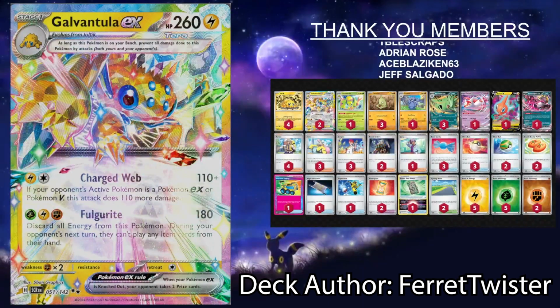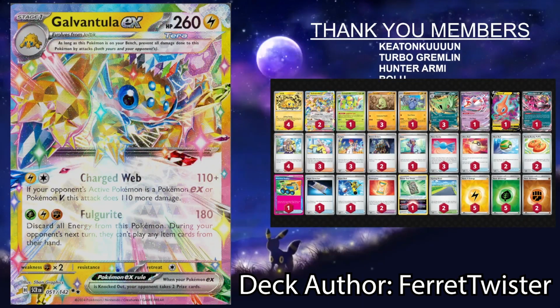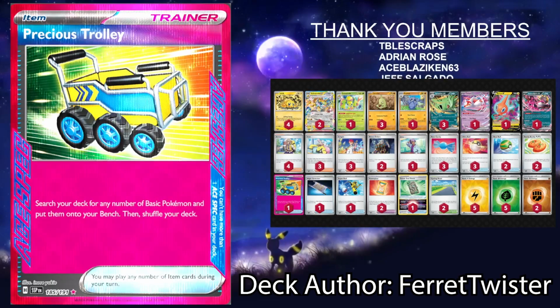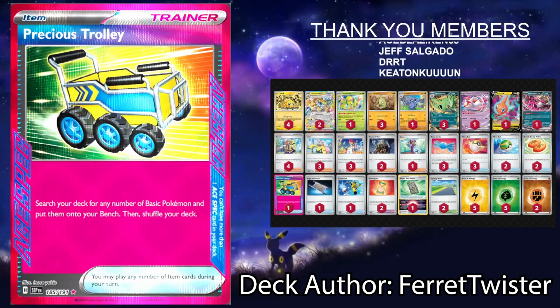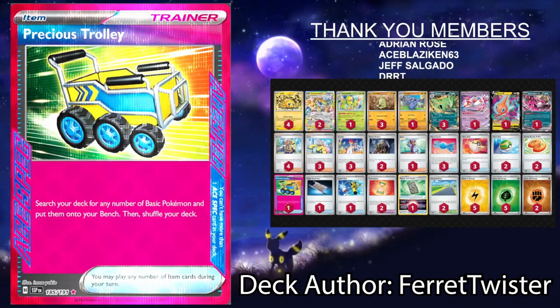Since we've got the little Joltik, why not have a Galvantula EX, can hit EXs or Vs for 220, and of course, to get that bench full, we've got the Precious Trolley as our A-Spec. This deck was brought to us by Ferret Twister.